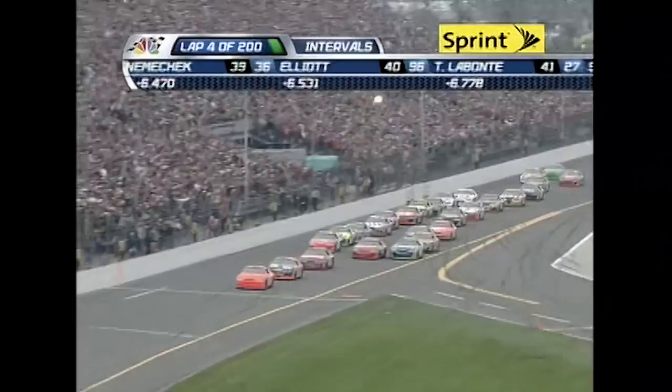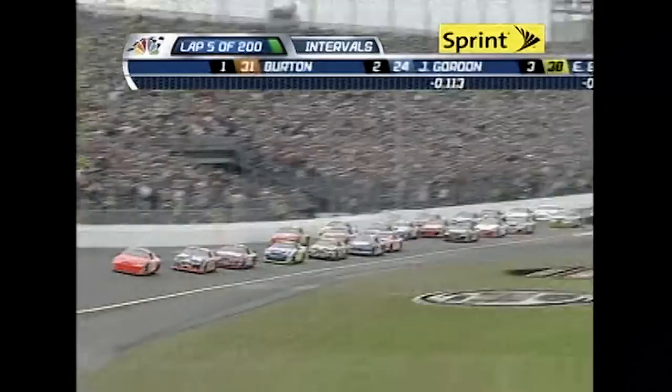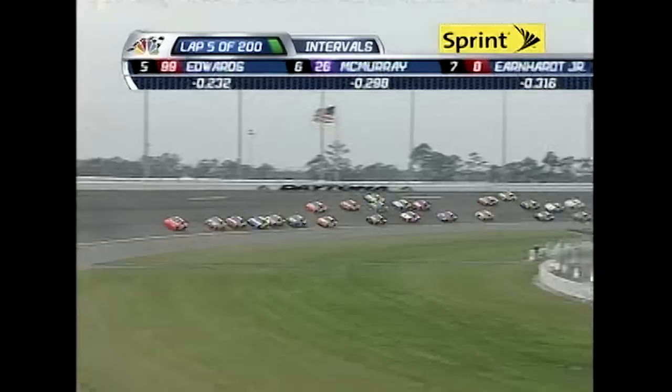Oh, and Junior gets shouldered up to the middle of the racetrack by the 48 of Jimmie Johnson. That's Dale Earnhardt Jr. in the red number 8. But he has some help with the 26 car of Jamie McMurray. Matt? BP, that's exactly where he was near the end of the Busch Series race on Saturday, in the middle.